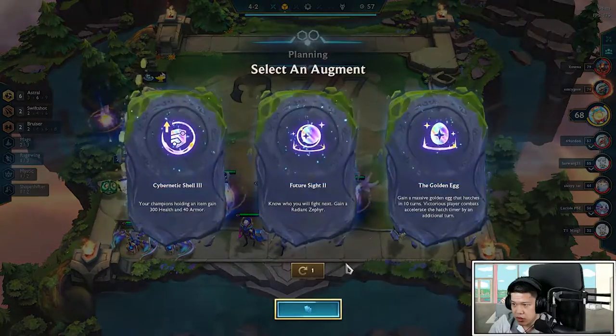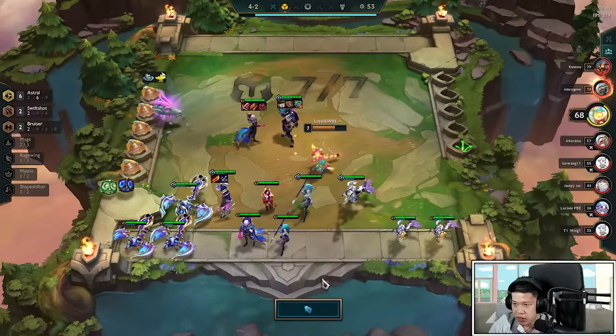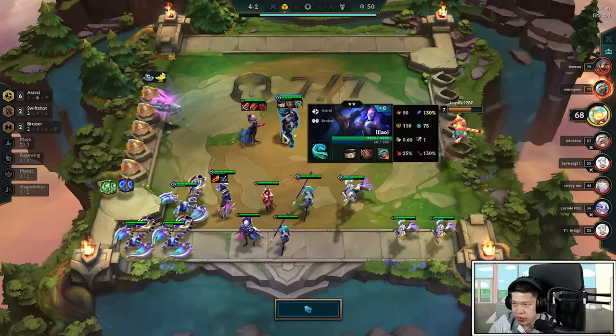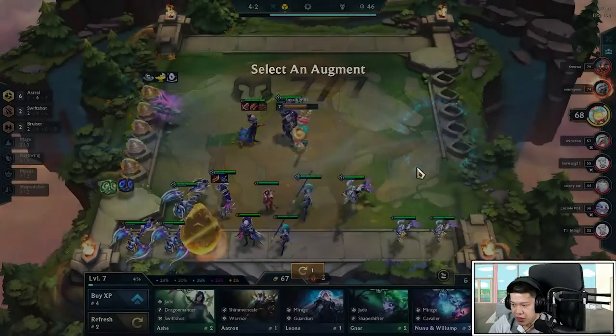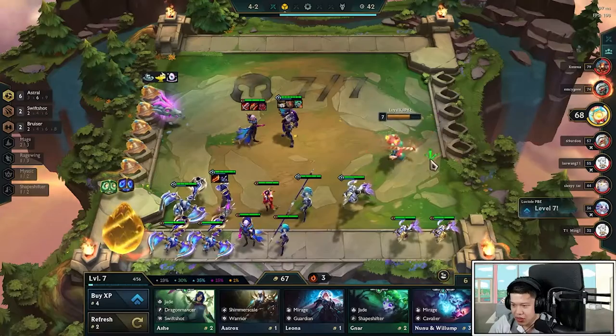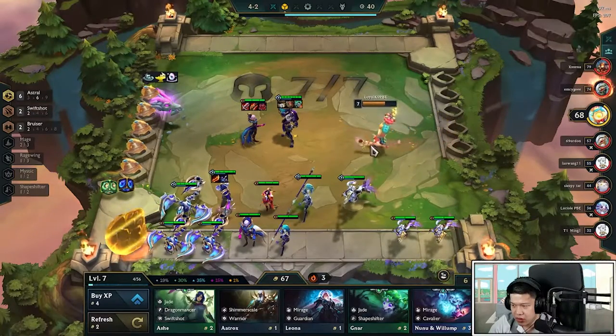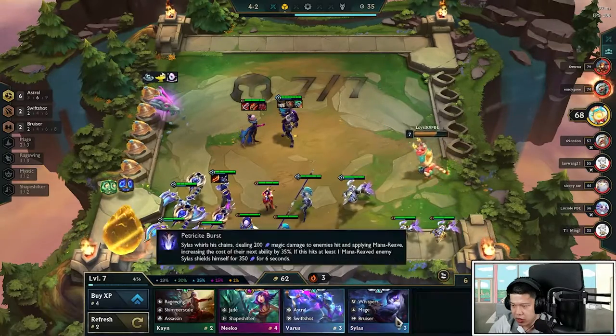Future Sight, Golden Egg, right? It's just Golden Egg. Or anyone holding the item gets more armor. Give my Illaoi more. It's a Golden Egg. Come on now. You know it's a Golden Egg. You know it. Mirage, Shade, Jade. All trainee. Alright, there's you. There's you.